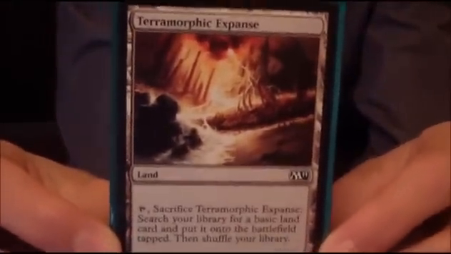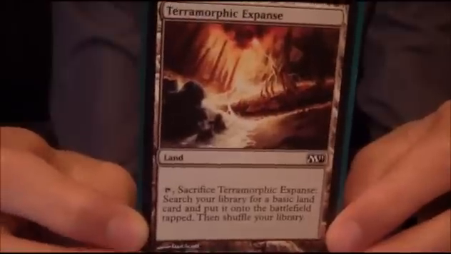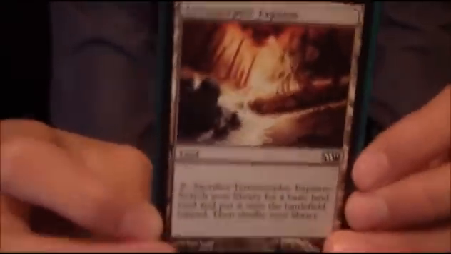We also have a Terramorphic Expanse. I decided not to run Expanse and Evolving Wilds because having both can just slow the deck down. And generally there's enough fixing so that we don't need both. Terramorphic Expanse. You can use an Evolving Wilds if you have one and not an Expanse. Works just fine. One card I've been experimenting with a little bit has been Nephalia Drownyard.